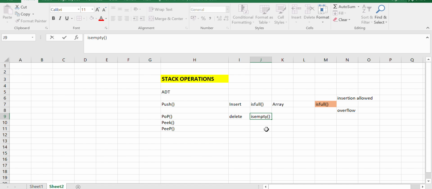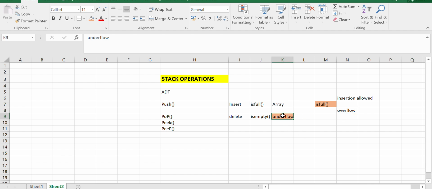In this case, if the stack is empty and still we are trying to delete an element from the empty stack, I will get an error called underflow. This is an important term you have to remember always. So whenever you try to push an element into a full stack, we'll get an overflow error.